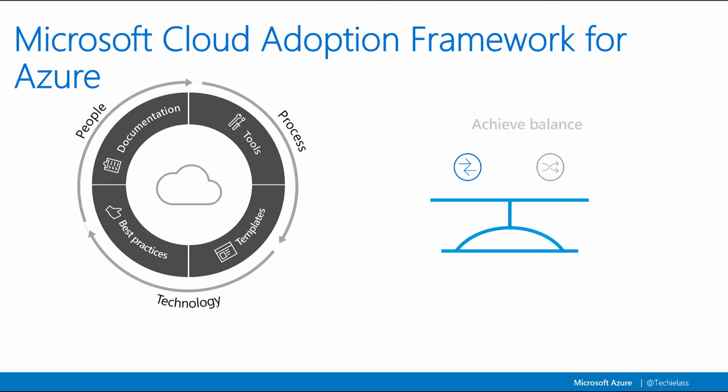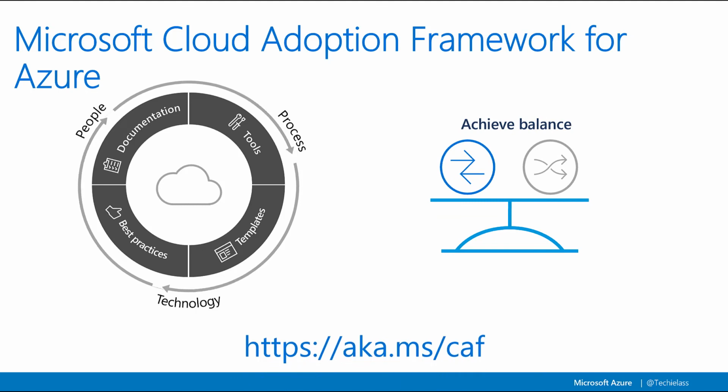Now, I've spoken a lot about various different things today. One thing I would recommend you go and have a look at and bookmark is the address for the Cloud Adoption Framework for Azure. The Cloud Adoption Framework for Azure is a bunch of best practices that Microsoft customers and Microsoft partners have pulled together to share for other people on their migration project. Regardless of where you are on that migration project, whether you're just starting it, or you've actually embarked on it and you now need some help doing other projects within the cloud, there is lots of information in there. There's lots of information on things like even just their naming convention, on how to secure that and make sure that that's correct and not based on someone's favourite movie characters, and actually makes sense for your resources. But there's lots of information in there, so definitely check that out.